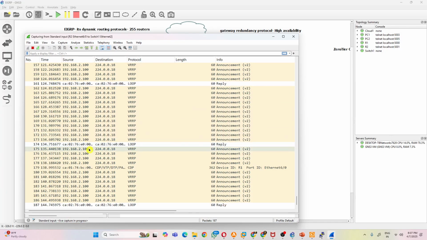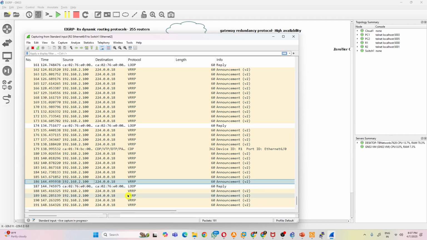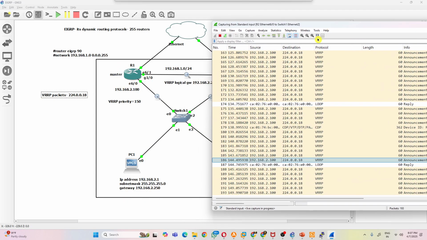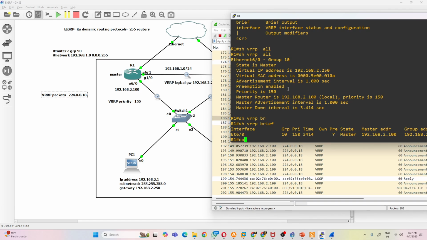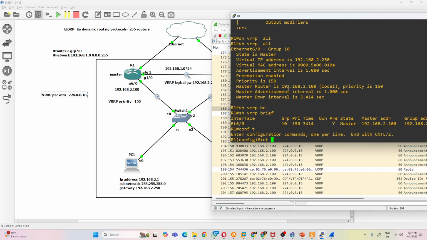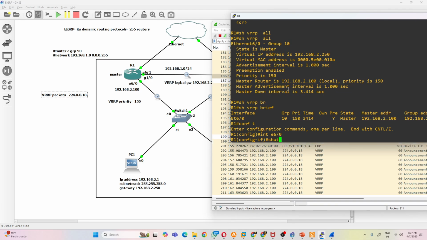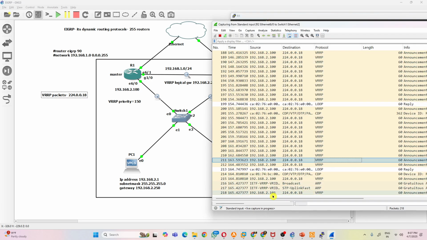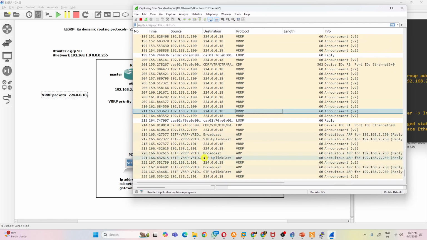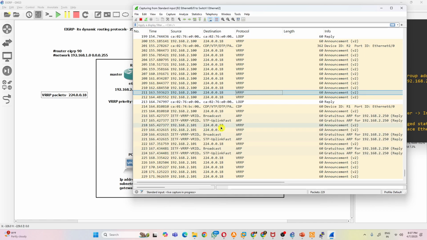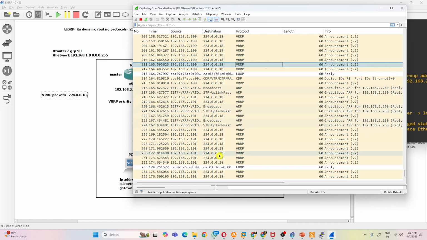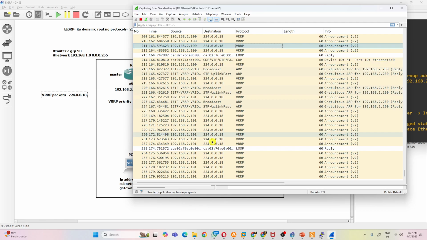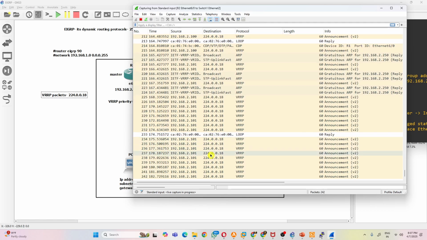Now this is the R2 packet capture. Every second 2.100 is sending a VRRP packet, right? Let's shut down the R1 interface and see. This is R1, so config t, interface E6/0. I'm shutting it down. Now what happened? See, it changed quickly. Now 2.101 is sending VRRP packets quickly because 2.101 is the master now. Only the master will announce VRRP packets saying that I am the master.